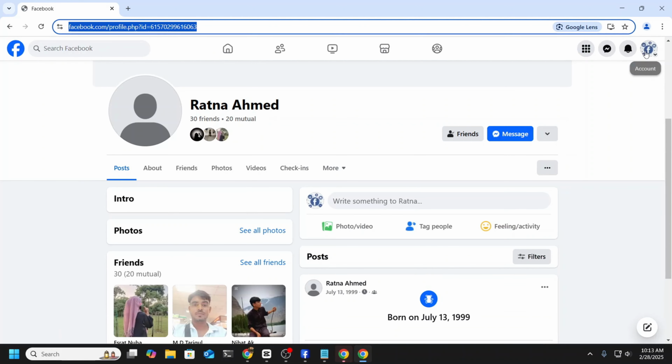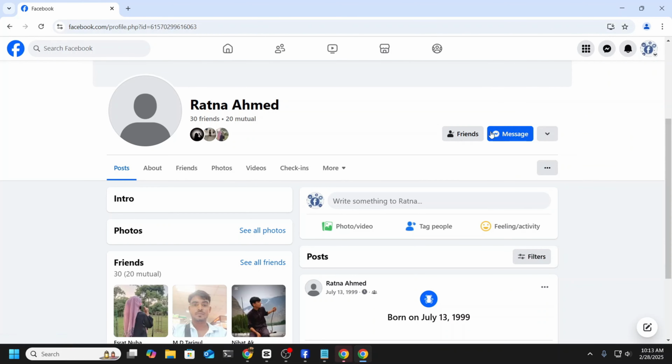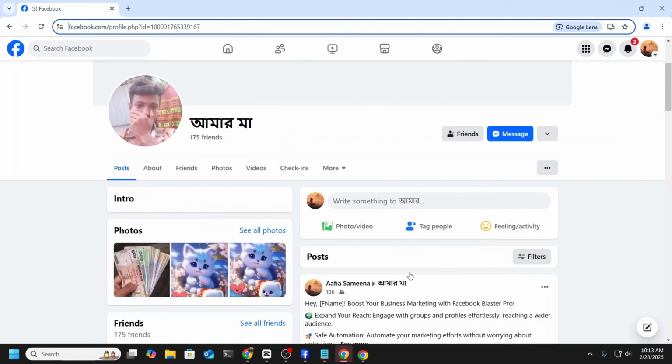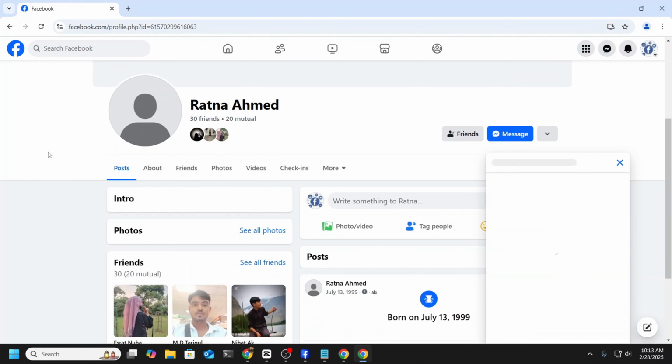Now as you can see, it opened for this account its friend's ID, for this account its friend's ID. So now it will send message to the friend of that account.